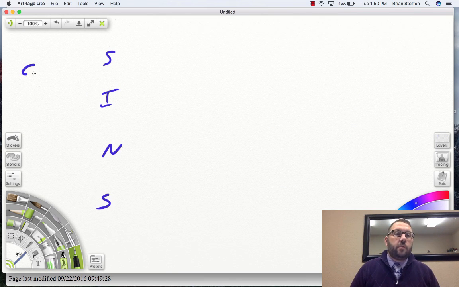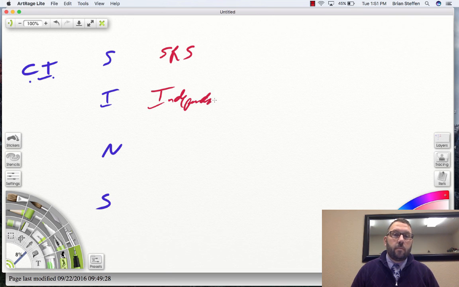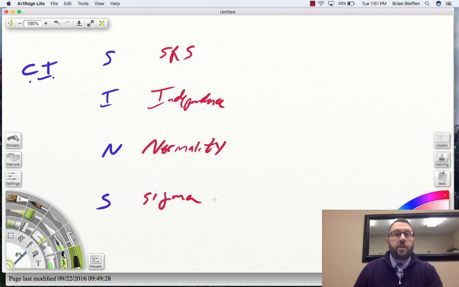Conditions to use a confidence interval. Just like we did last chapter, we have to have these conditions, and the first one is SRS. Second one stands for independence. Third one is normality. And the last one, I said we were eventually going to include it, and that's sigma. So when we're doing this, you want to make sure all those four conditions hold true. What I want you to do is remember what those conditions are for a proportion. Write down how you know those are true to do a proportion problem. Write those in the reflection response and do that before you come to class. This is your introduction to confidence intervals.